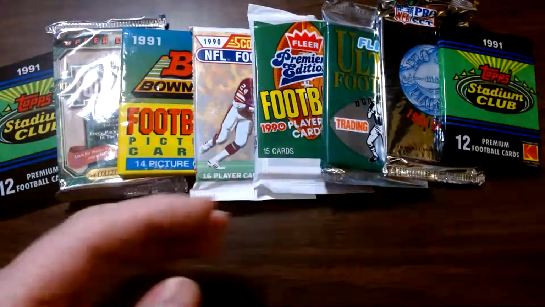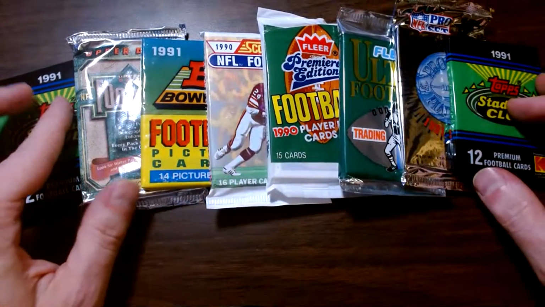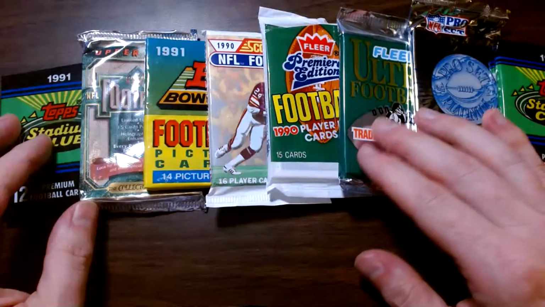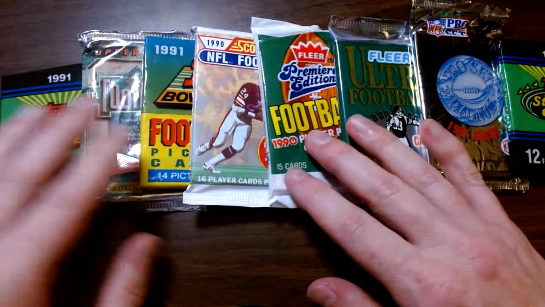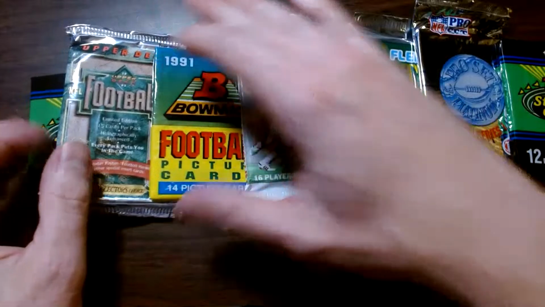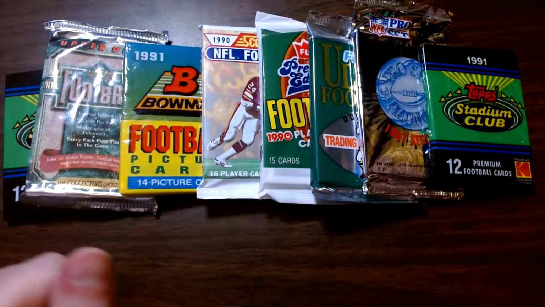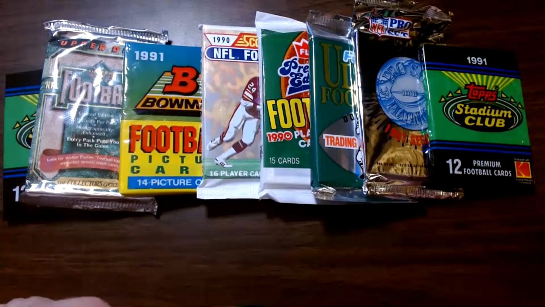I found a card shop that had some Junkwax football cards, and you know what? I bought some. I bought some Pro Set. I added some more 91 Fleer Ultra. We've got some Fleer 1990, some Score 1990, Bowman 1991, and Upper Deck 1992. Oh my gosh, there's so much football on this table. And we're going to open it all here during halftime of Monday Night Football.